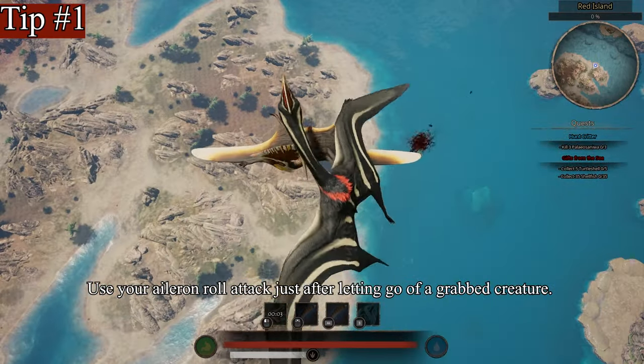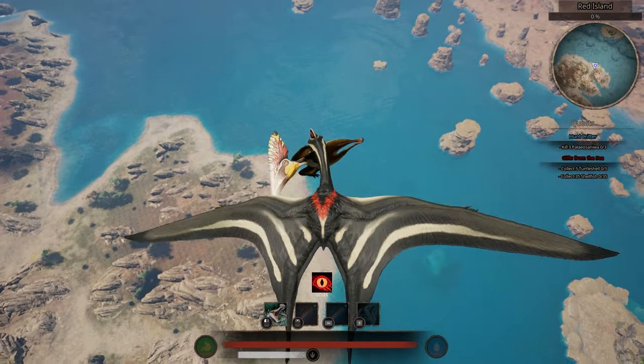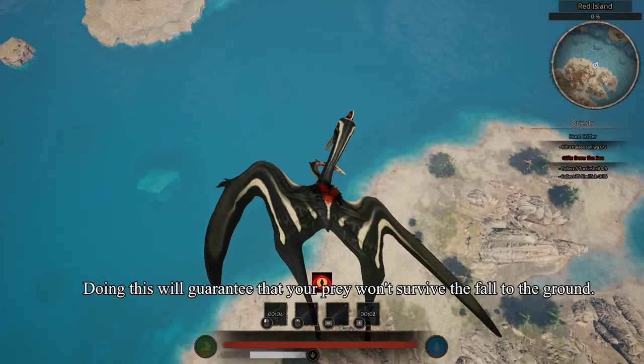Use your aileron roll attack just after letting go of a grabbed creature. Doing this will guarantee that your prey won't survive the fall to the ground.